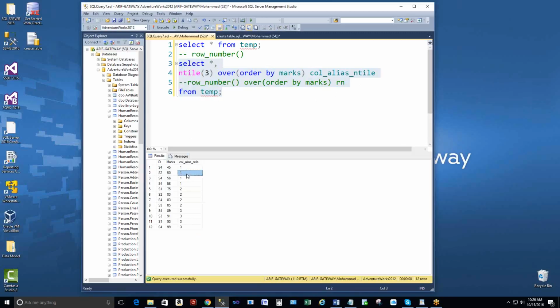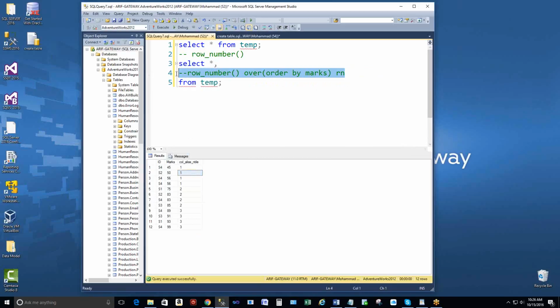Now, if you partition, it's going to give you the row number within that partition, 1, 2, 3, 4, 5, and then it's going to start from 1 for the second partition. Okay, all right, I got it. Start from scratch. Okay. So I'm partitioning by, let's say, what is ID? Partition ID.